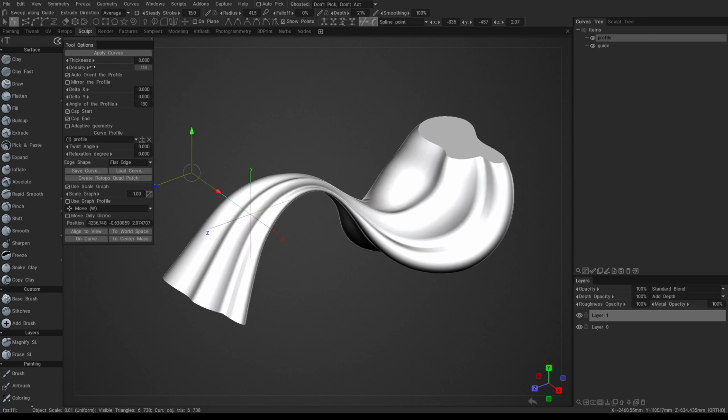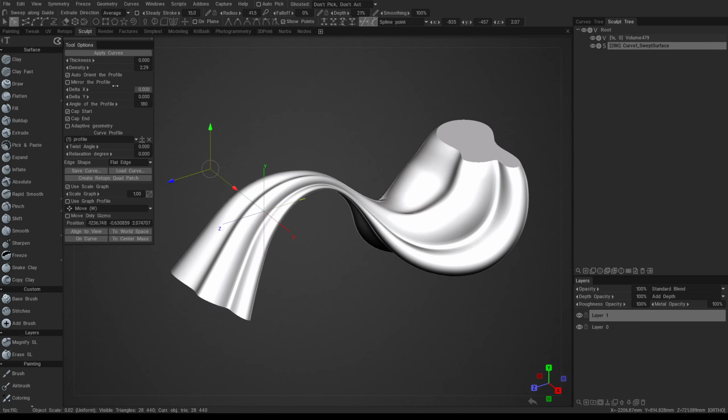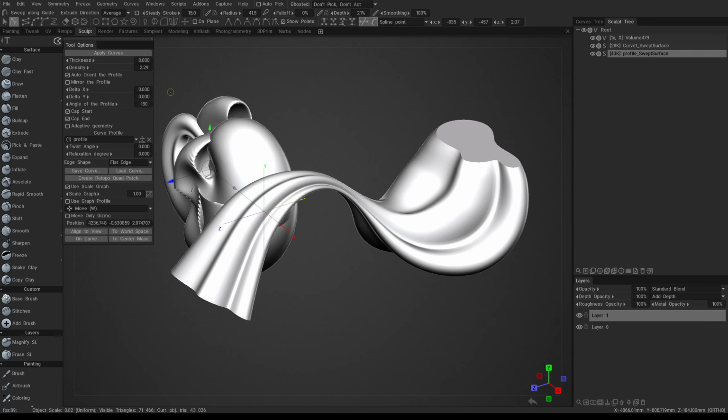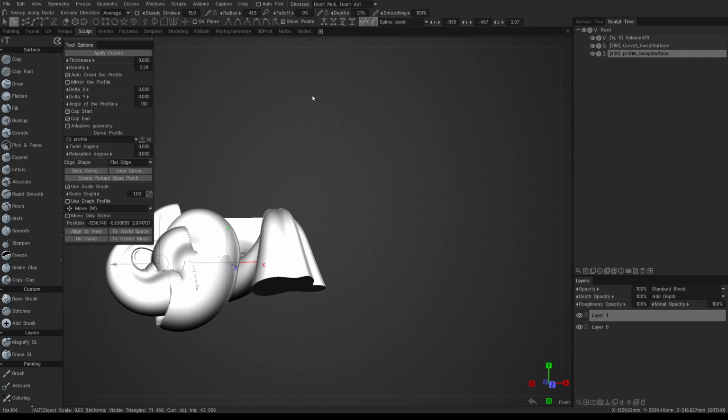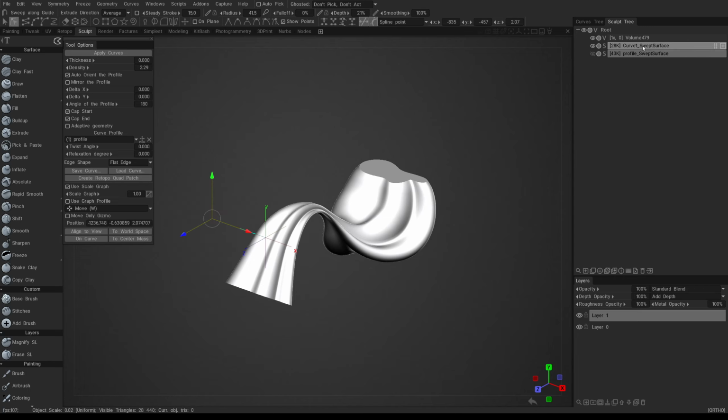We've got our nice little dense mesh, and going back to the sculpt tree, we have to press apply curves. Yeah, this isn't what I wanted.